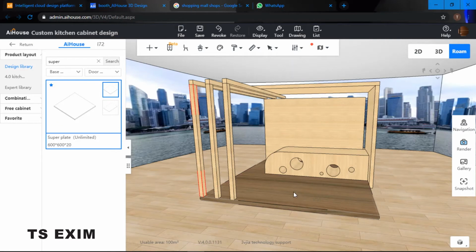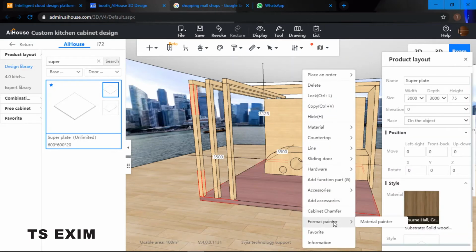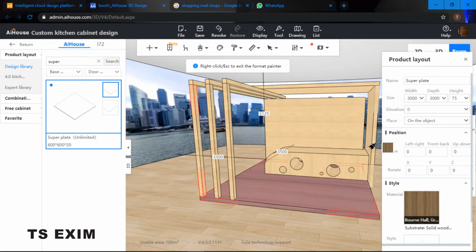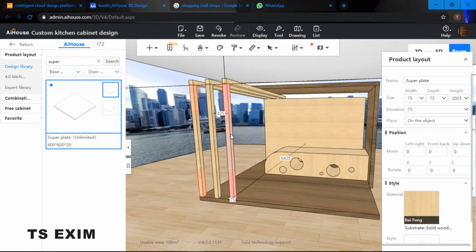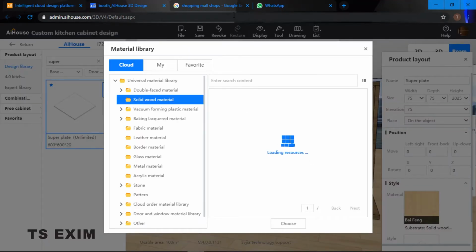So this material I'm going to use for my floor and also the panel. Over here I'm going to right click and use the material painter to paint this and also the cover.